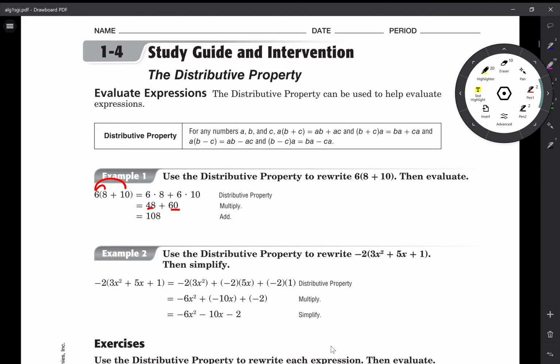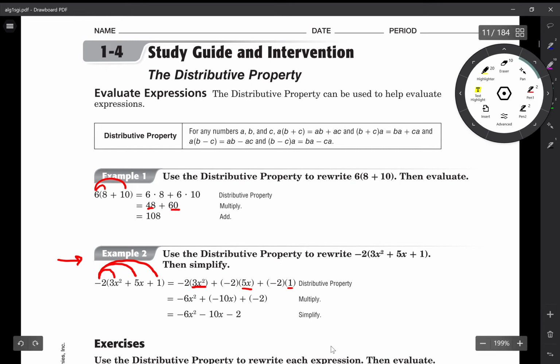Not always. But when you look down at example 2, where we have an unknown, a variable, we can't add the stuff in between the parentheses because we're missing an unknown. So we might be able to simplify it a little bit, but we have to take the stuff inside the parentheses and multiply it by everything outside the parentheses. Again, I'm going to draw some arrows here. We're going to multiply -2 by the entire first term, by the entire second term, and by the entire third term. That's what they're showing you here: here's your first term, here's your second term, here's your third term, and that -2 is distributed to each of those.